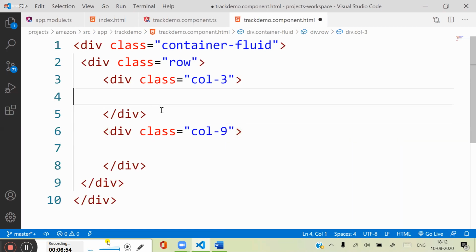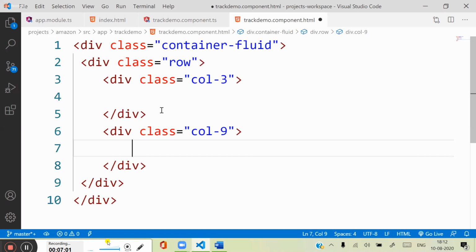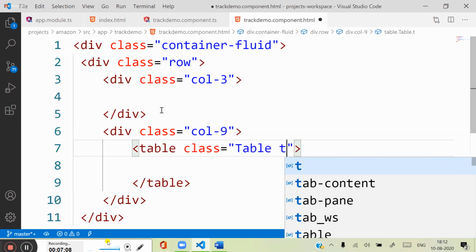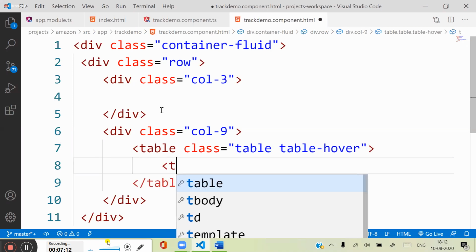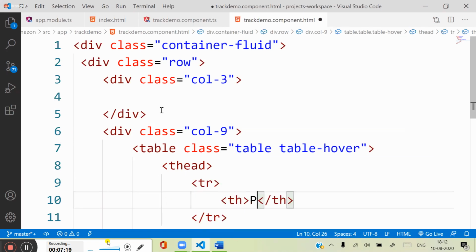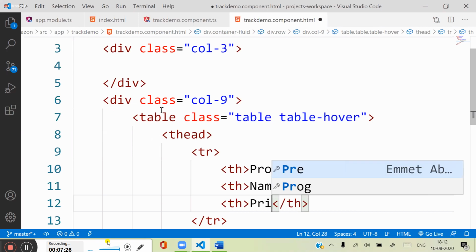And here, on the right side, first we will keep a table. In the table class, we have table and table-hover, and we have thead. In that tr and th, we have product ID, name, and price.